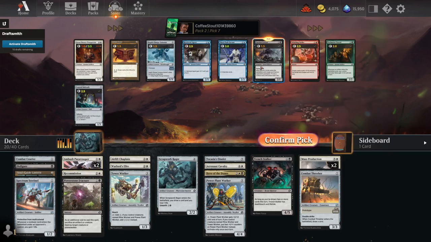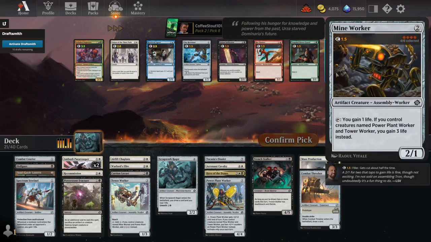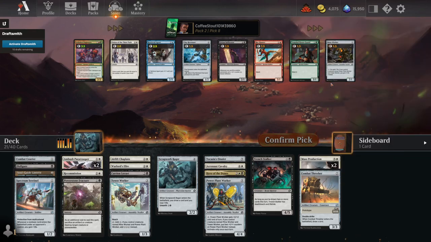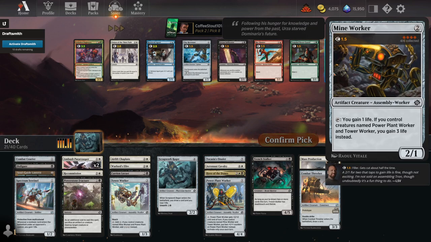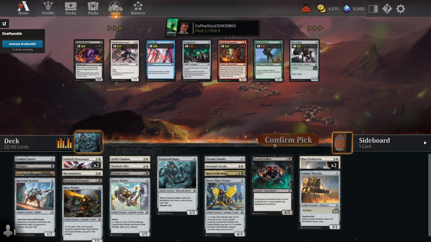Yeah, Carrion Locust. Kind of the best for what we're doing. There's a card draw. Gain one life if you control... Oh my god. We're definitely going for that Mine Worker, right? Power Plant Worker and Tower Worker. We have both of those. Did we complete the cycle? I think we did.